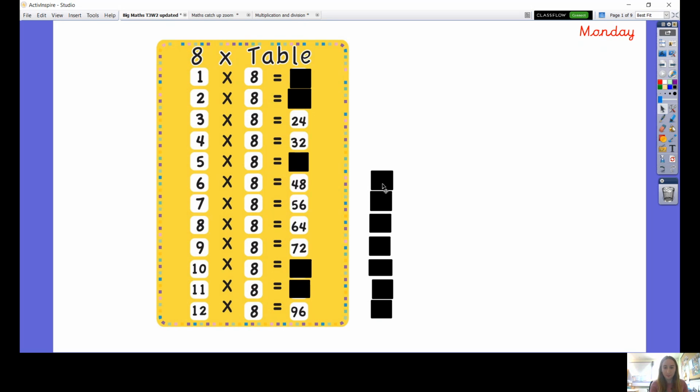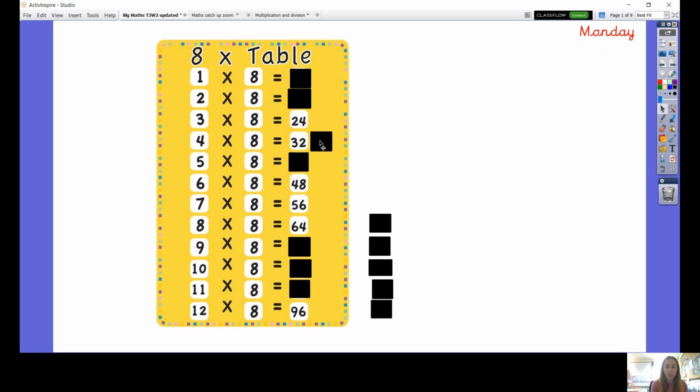So in that case, if we know that 10 times 8 is 80, we can think back one and think, well, I know 9 times 8 is 72 because it's 8 less than 80. You can use your number bonds to think 8 add what makes 10. Okay, it's 2 in the ones column, and you know it's going to be 70 something. Also, the rule we learned last week in the 9 times table, the digits add up to 9. So if you know it's going to be 70 something, then you can add the 2 on to make 9, so 72. And then also using that rule, we can use that to help us with our 5 times 8.